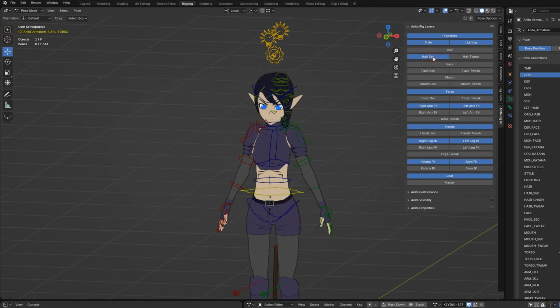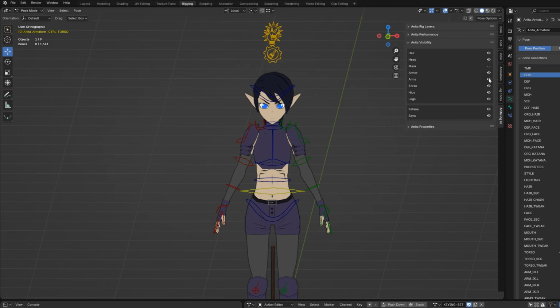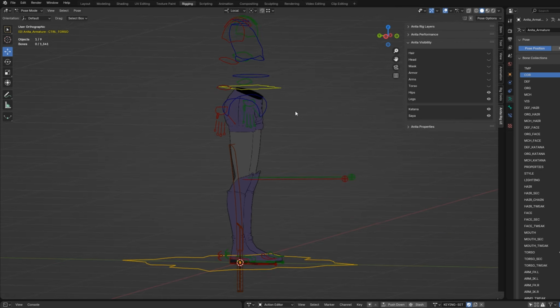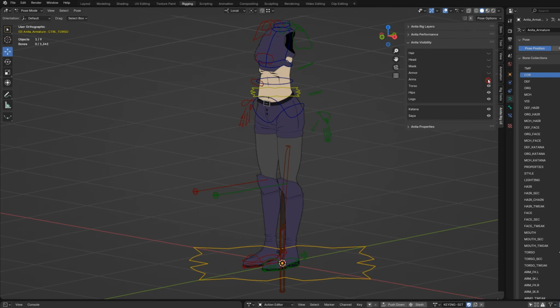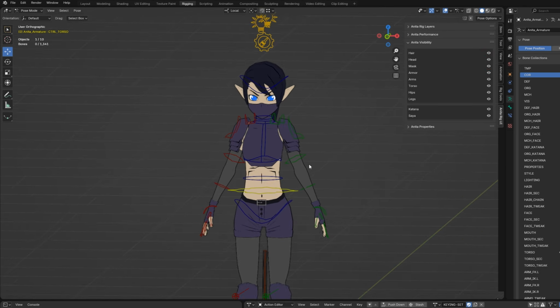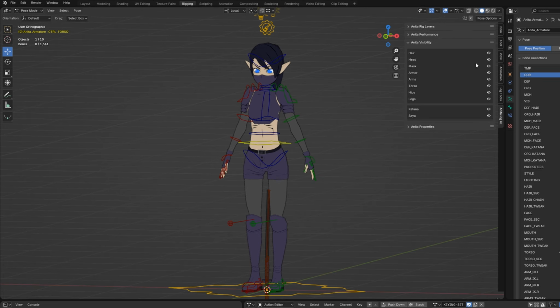After this we have the visibility panel, which allows for animation masking, so if we want to hide the arms and the armor whilst we're focusing on the torso, or perhaps we want to hide everything apart from the legs whilst we're working on the legs. This panel is also used to enable and disable the character's features, such as the character's mask, the shoulder armor, as well as the weapons.